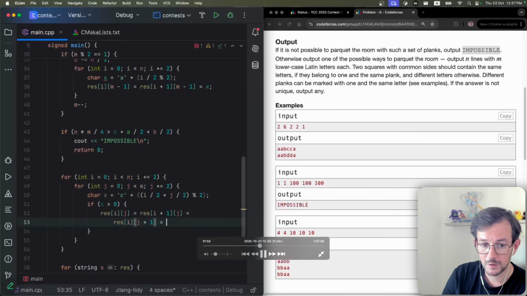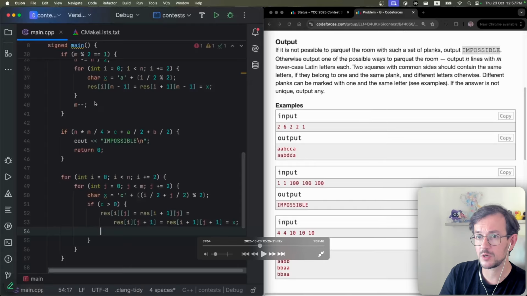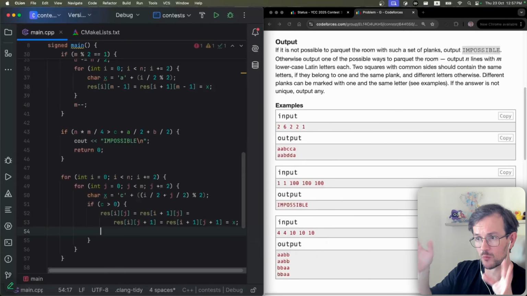So what we did was a reduction to even. For both dimensions, if some dimension is odd, we remove one line, one column, or one row. Now both dimensions are even.